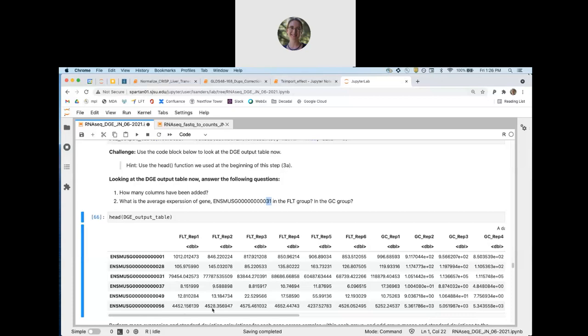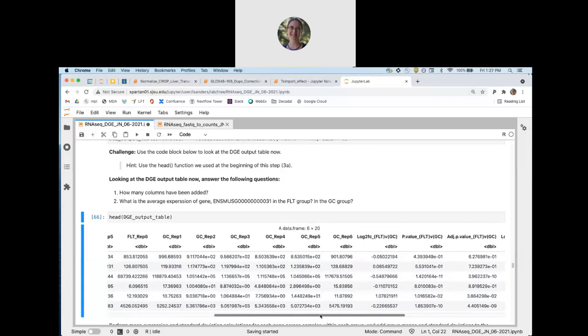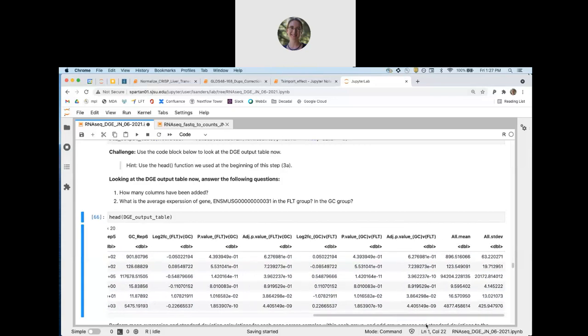Is everyone able to find the gene that ends in 31 here? If we start here, the gene that ends in 31, you can say this is the 3rd row down, scroll all the way across. Oh, I think that question should be across all samples in both groups.